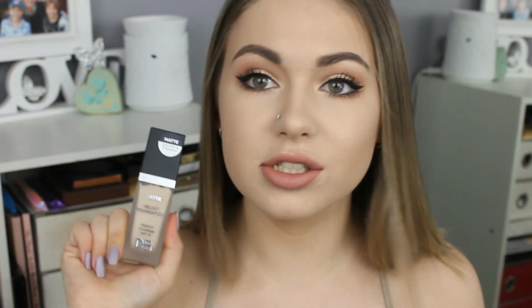So I am wearing this foundation again today. I actually have a lighter layer. So I used about 2 pumps just on my finger, dotted it around, blended it in. I don't know, it doesn't seem to blend the best. I did tap over just with a dry sponge and it did pick up some of the product, and then I just kept tapping it into my skin until it settled nicely. Yeah, I definitely think you don't need much.